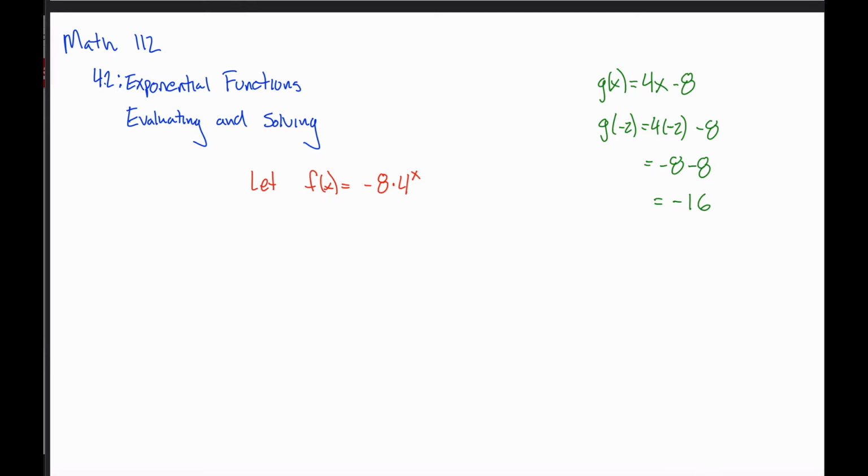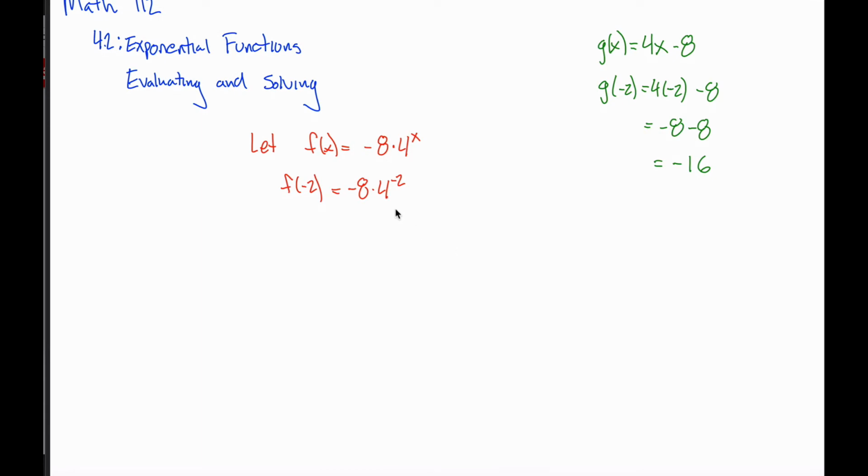What if we were trying to do that with exponential functions? What if I asked you to evaluate f of negative 2? I'm asking you what comes out of this machine when you put negative 2 into it. You're like, well, that's the exact same thing. All I got to do is copy the blueprint for the function, which instead of having this linear form has this exponential form, and change all of the x's, the input, into negative 2. So I would get negative 8 times 4 to the negative 2 power. But then I'm like, yeah, that's great, but what's that equal to? Right over here, it was really easy to multiply and then subtract to get this output of negative 16. Here, it's a little bit more challenging.